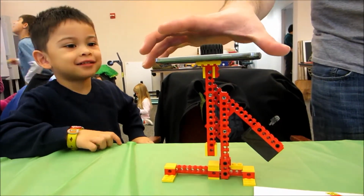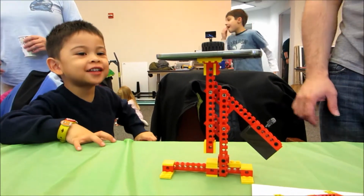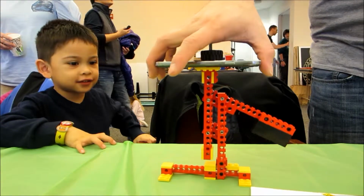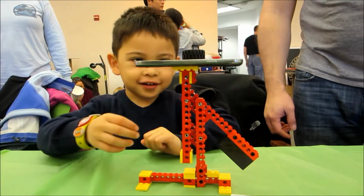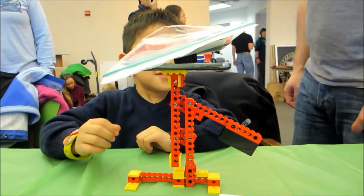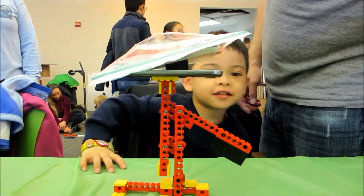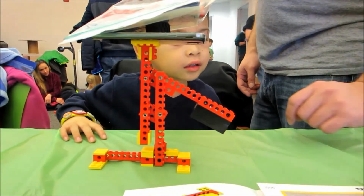No, it's a scale. When you put your phone on it, it looks like a headphone thing. See, look. That's awesome, bud. You put more stuff in there, it makes it heavy. But we need to get the card. It tells you how much it weighs. You see, this is what it was supposed to look like.